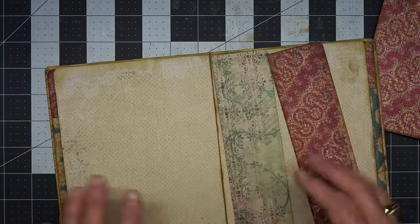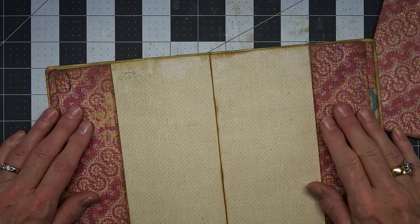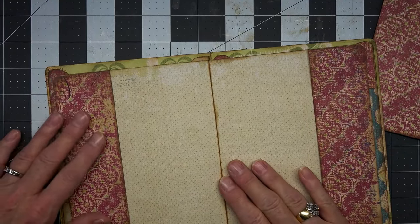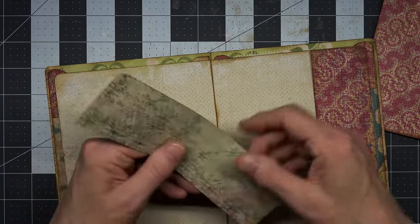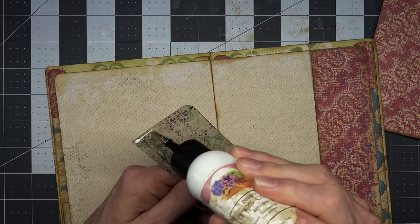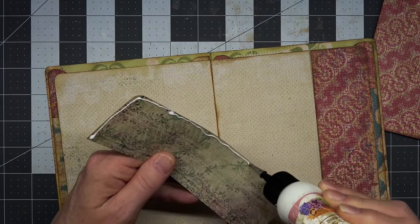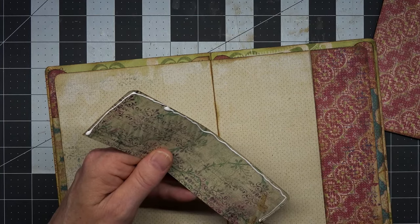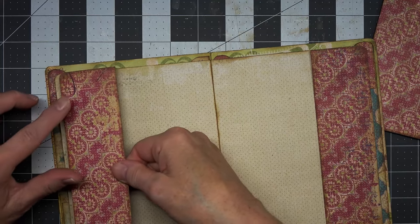Let's go to here. This is where I'm putting my side tucks. Tanya put paper clips on hers, and I love it. It's absolutely adorable. And if I can find some paper clips, I have some really cute ones, some owls and some bees. And oh, we have some little Tim Holtz ones too that would be really adorable.